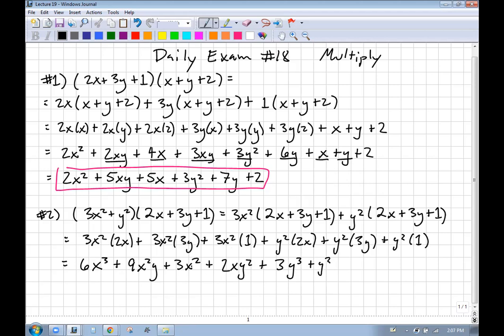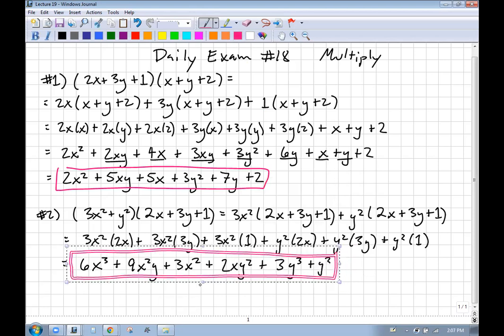It has to have the same letters and the same exponents for you to be able to combine them. So you cannot combine these, even though they both have x squared, because this one does not have a y. Here we have an x squared. There's no other xy squareds. We have a y cubed. There's no other y cubes. And a y squared. There's no other y squared. So there's no like terms to combine. So that is our final answer. Okay.